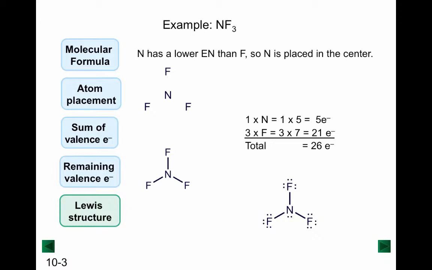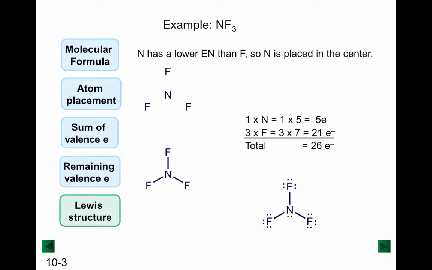So we need to give each fluorine 3 lone pairs of electrons. Remember, symmetry is important for the placement of lone pairs of electrons as well. Since each fluorine atom requires 3 pairs of electrons, or 6 total electrons, notice we have used 3 times 6, or 18 electrons, making sure each fluorine atom is surrounded by 8 valence electrons. This means we have 2 electrons, or 1 electron pair, left over, which now go on the central nitrogen atom.